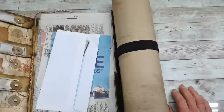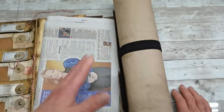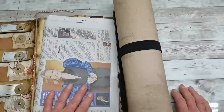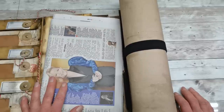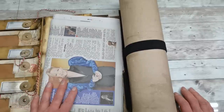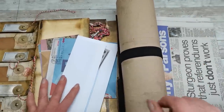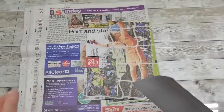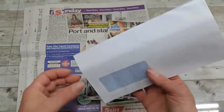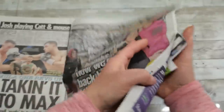Again, I'm gonna be using newspapers and we're gonna create something from newspapers. It is totally inspired by 7 Plaza Challenge, but I know many, many other beautiful channels are joining this challenge. Day 4, Margaret created a book page journal card with a pocket. So here I'm gonna be cheating a little bit. I'm gonna use an envelope as my base, and I'm gonna create some collage on my envelope using newspapers.